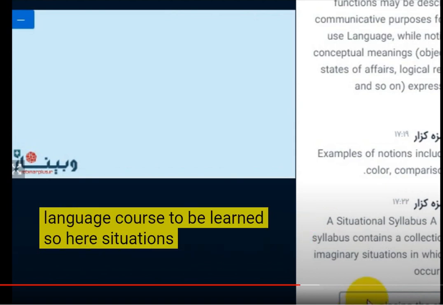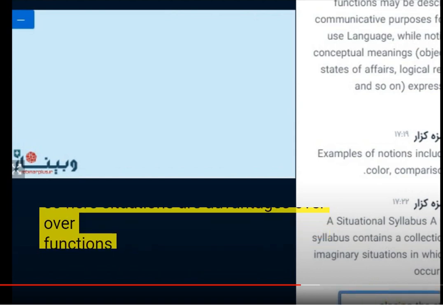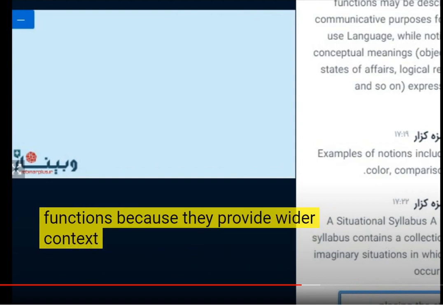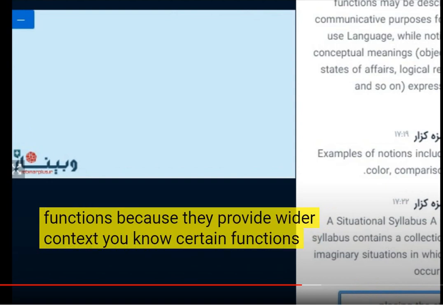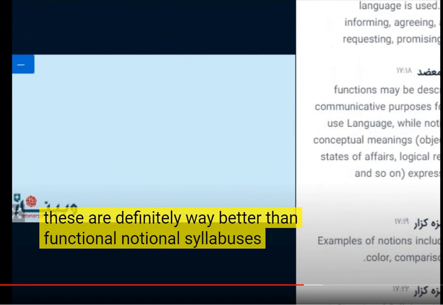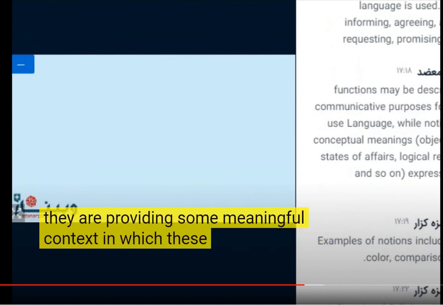So here, situations have advantages over functions because they provide wider context. Certain functions are related to certain situations that students might encounter outside the classroom. These are definitely way better than functional notional syllabuses because they provide some meaningful context in which these functions are used.